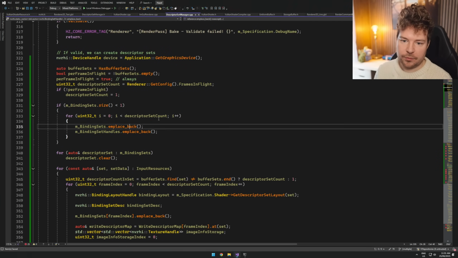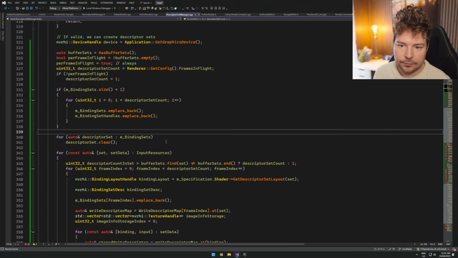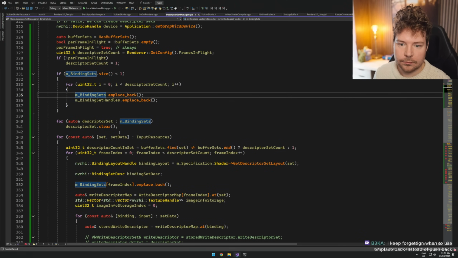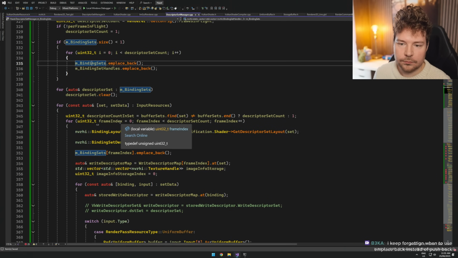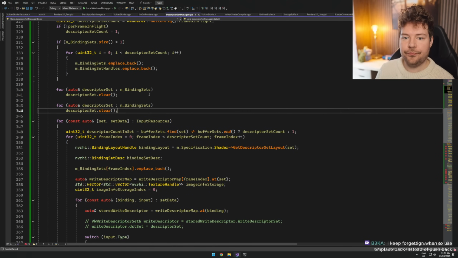And then that should work the same way. Oh, if we rebake, we probably want to clear it, don't we? Yes.